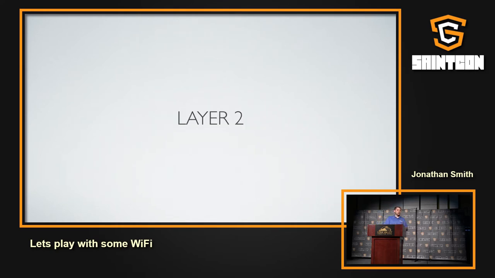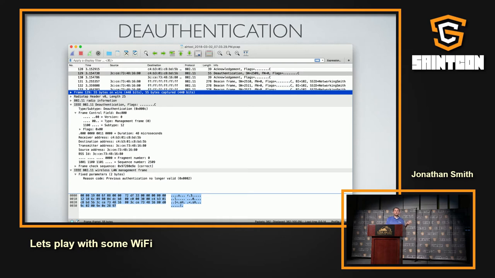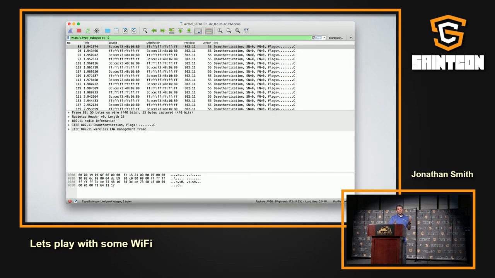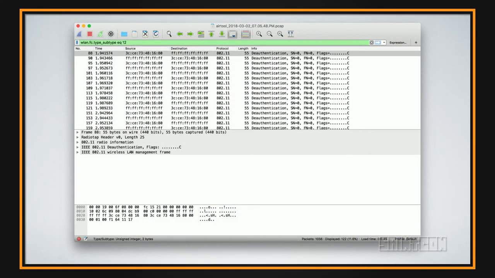So next we have our layer two types of attacks. And the big type of attack in layer two is called the deauthentication attack. And you can see a picture of Wireshark and what a deauthentication frame is. An AP uses deauthentication frames for various reasons, for example, a RADIUS change of authorization or accounting packet. If for whatever reason you want that client to be disconnected, it will send a deauthentication frame. Well, you can see where we can abuse that, because we can create our own deauthentication packet. We can send it to the MAC address FFFFFFFFFFFF, which is broadcast, and tell everyone to be deauthenticated.